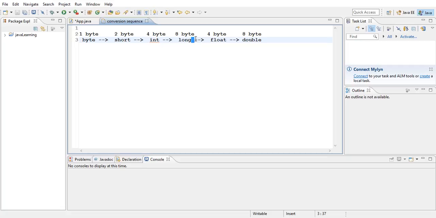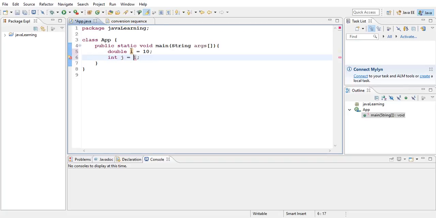But if you follow this sequence from right to left, then it would be a narrowing conversion, and we would have to do something different. So we have this example in which a double variable was assigned to an int variable and it was an error, but we can do this in a way that Java provides us. To create a conversion between two incompatible types, we must use a cast. Before moving on to casting, we must first learn how Java's assignment works.